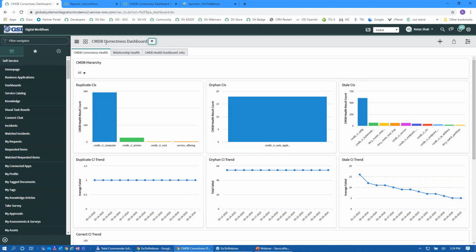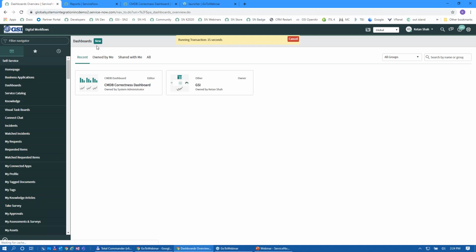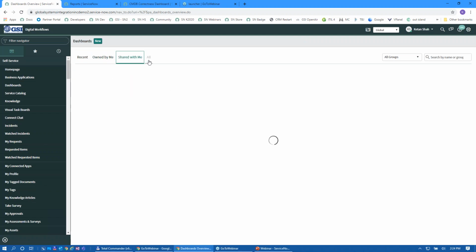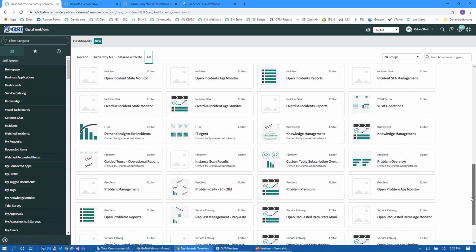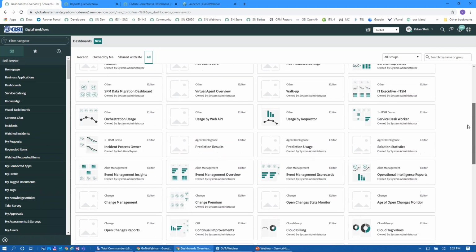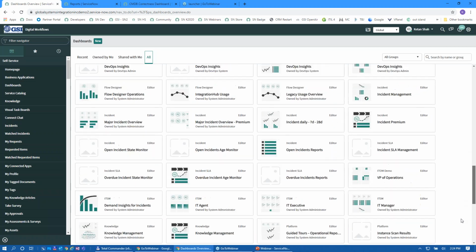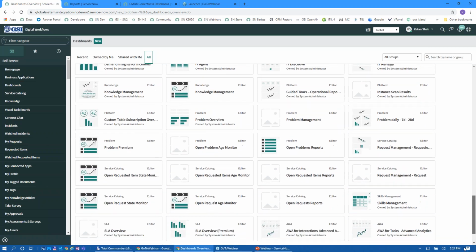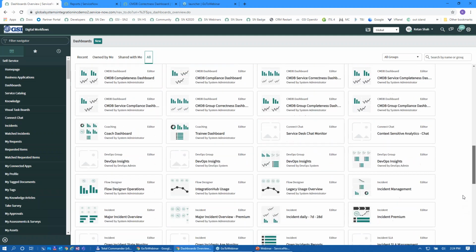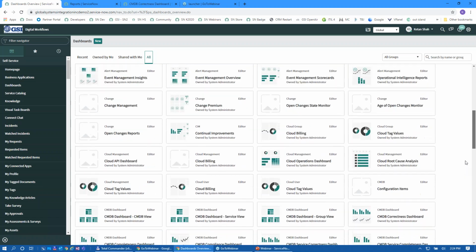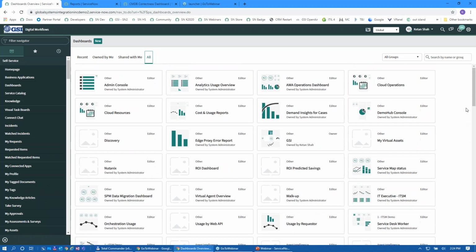So you're going to come back to the same view, as I was showing you in the PowerPoint slides, where you can go through and look at recent access dashboards that I've created, dashboards that have been shared with me, and all of the dashboards. It's a little slow sometimes, but this is just an instance that I have internal to ServiceNow. If you get a demo account, you'll have hundreds of dashboards and 1,000+ reports, and you'll just have to decide which dashboards are meaningful for you, or you take one of the out-of-the-box ones, adopt it, and edit it for your purposes.